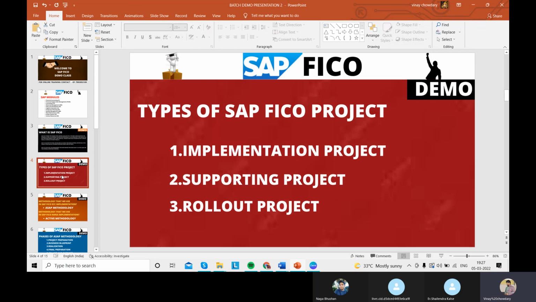So here there will be an offshore and an onshore. In the later classes, I will discuss the offshore and onshore. In this session I will give you a brief view of the offshore and also onshore: how many people will be there, and what the implementation partners are in the offshore and onshore, and when it comes to the client. We will discuss this in this demo class only. So these are the three types of SAP FICO projects.